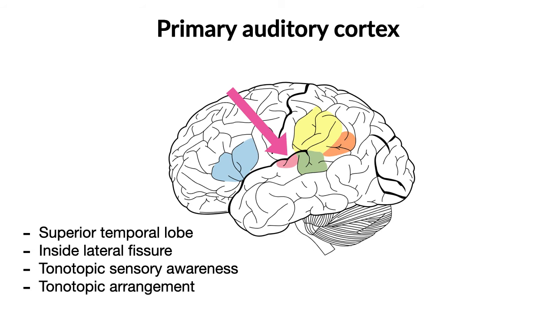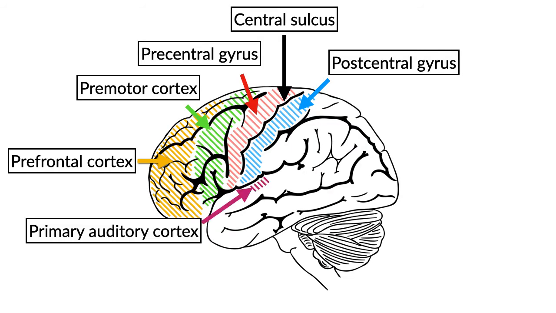It's not for auditory interpretation. So you can hear a word. It's like hearing a word in a foreign language. You can hear the sound, but you can't understand the word. So that's what your primary auditory cortex does. It hears and makes you consciously aware of the sounds around you, but it has nothing to do with the interpretation of those sounds. So that's the primary auditory cortex.